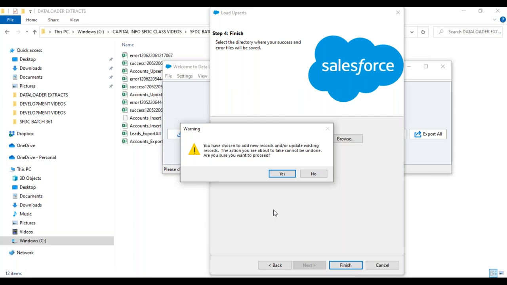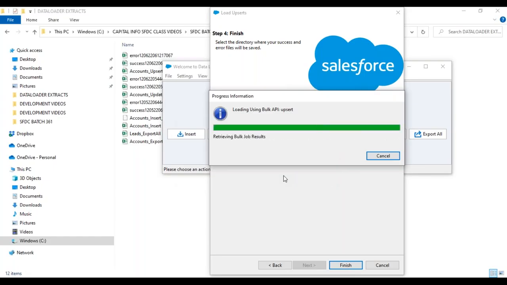The action you are about to take cannot be undone. That means once the operation has been done, you can't undo it. You can't cancel the operation. The operation will be fixed. That means the data will be committed back to the database permanently, so you can't reverse it. It's an irreversible operation. Now click on the Yes button to go ahead.